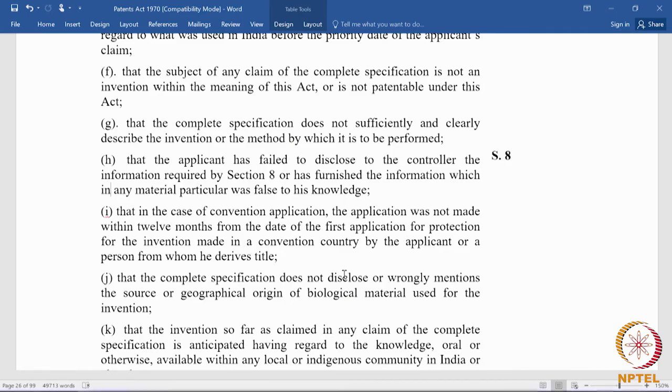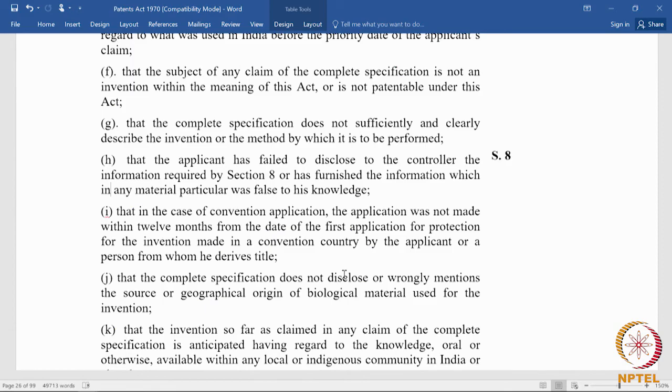Again, this is going on the conduct. It is not on the substantial merit of the application. It has nothing to do with comparing it with a prior art document. The applicant, for whatever reason, did not do a particular thing on time. So, that again comes to his conduct, how the applicant behaved. When we say conduct, we are referring to how the applicant behaved, and the behavior of the applicant can lead to a dismissal.